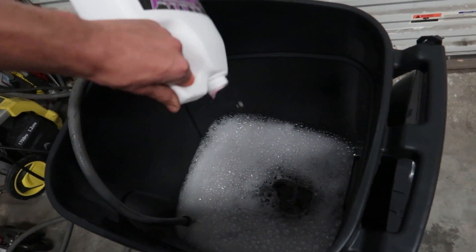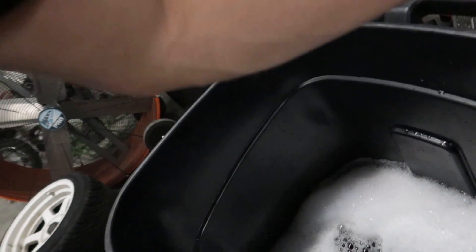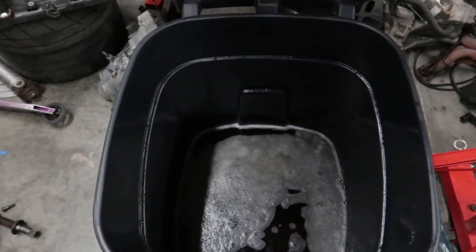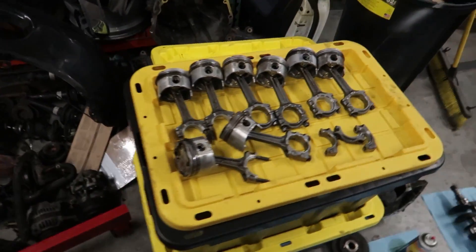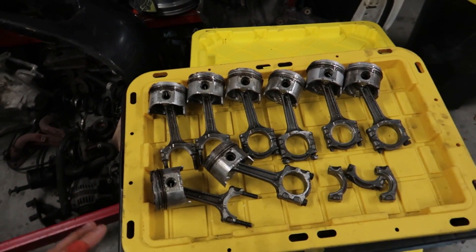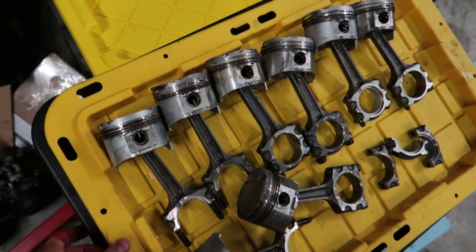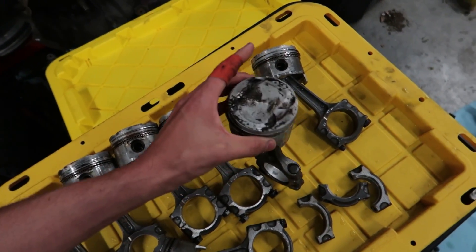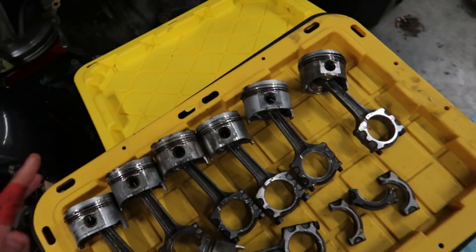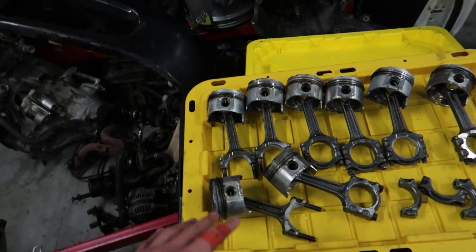After about two hours, all the conrods and pistons had been soaking in the Purple Power tank and it really delivered. I didn't want to leave them in overnight in case it stripped too much alloy off, since Purple Power does eat away at aluminium. But look how good they're starting to look — pretty much all the grease is gone and the carbon has come off. Some need more soaking than others, but this means I can ship them without oil or residue on there for you guys.